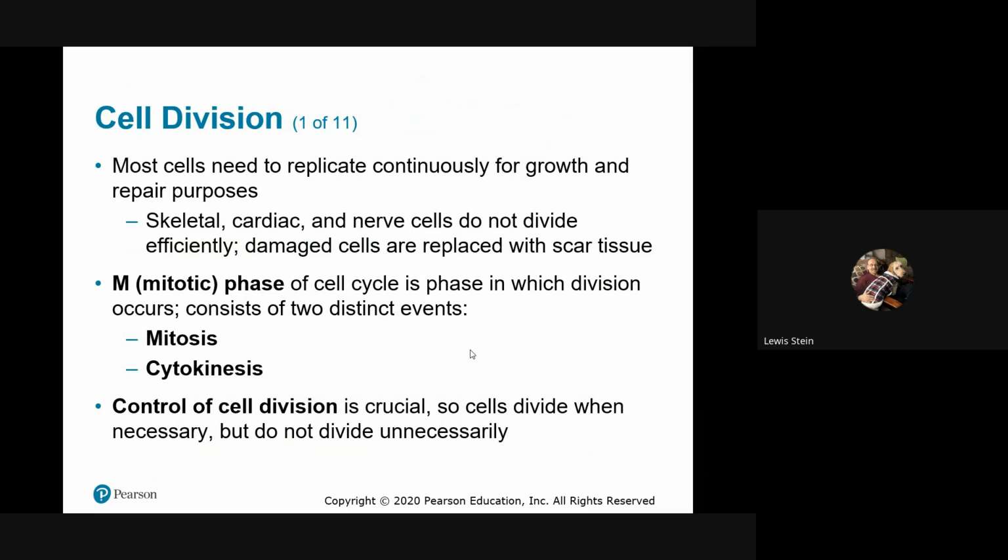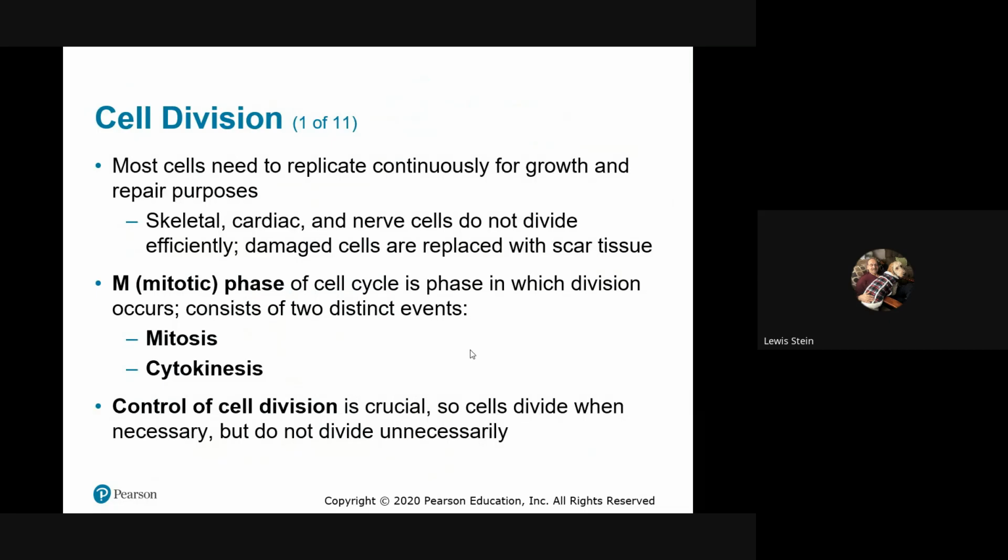Why is that good news? If you're no longer in mitosis, it can't become cancerous. What's the bad news? The bad news is if it's damaged, it's irreplaceable. It will heal with scar tissue. If you damage heart muscle, it heals with scar tissue. We have a name for that: a heart attack.